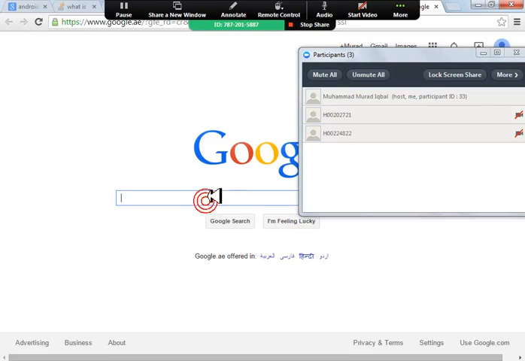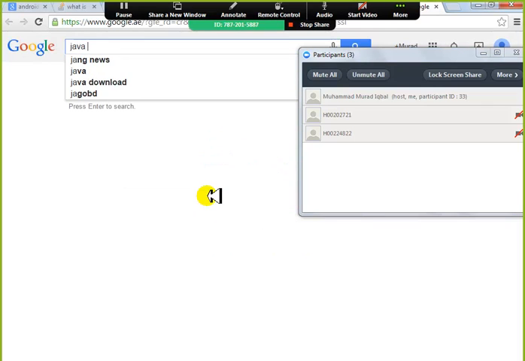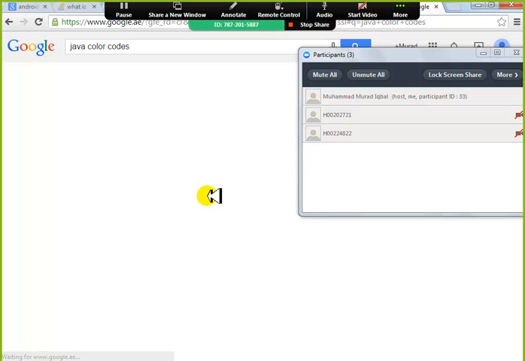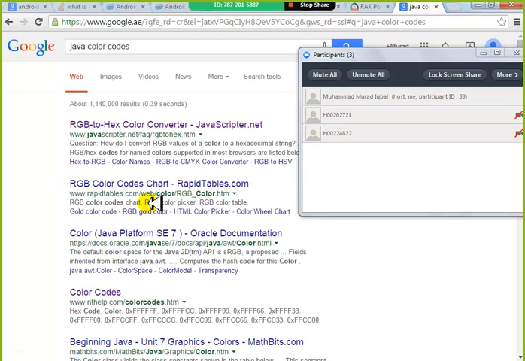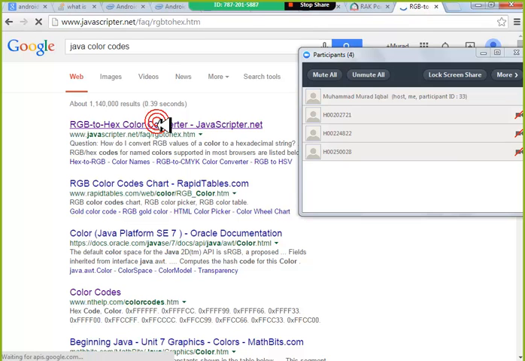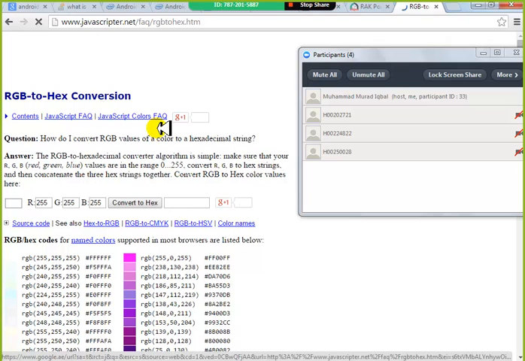Okay, on Google, do this, Java color codes, and you will see a list of Java color codes. Just click on the first one. Basically, there are many. So I've got a list of codes.